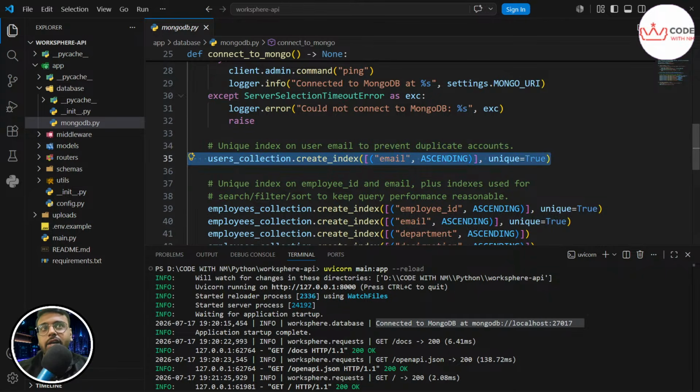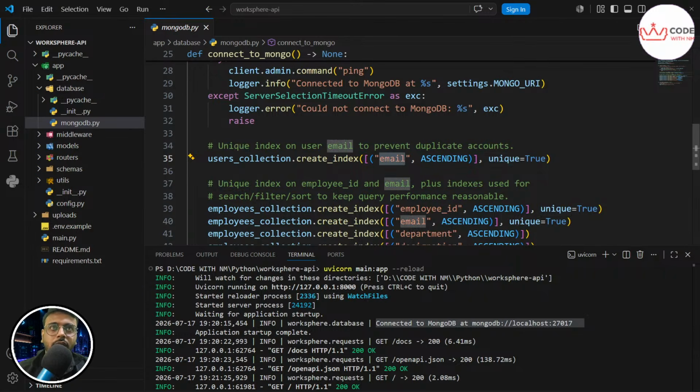Why am I creating the primary key? If you know SQL, in SQL we have a concept called primary key. What is the primary key? If we assign a table column as primary key, that key cannot be duplicated, and in SQL that duplication is known as redundancy. So to stop redundancy we use primary key in SQL. So here is the same thing, only I am making it unique. That primary key in MongoDB is known as unique.